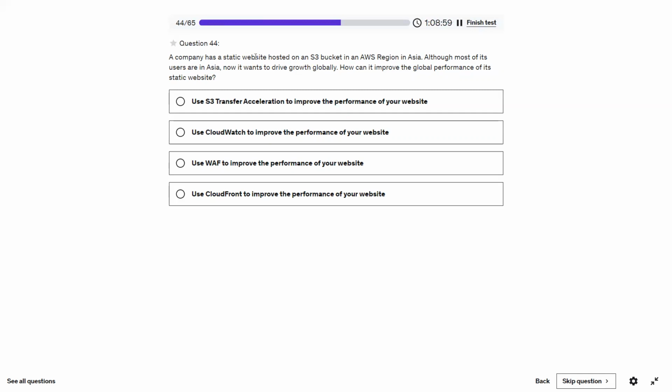So if you want to improve the performance, we can use the CloudFront, because in CloudFront we can put on the edge location all the images, GIFs, because these are static. It is not going to change. So if the user is in Europe, why should they send the request to Asia first, just for the static thing? They can do the caching at their edge. So you can use the CloudFront.